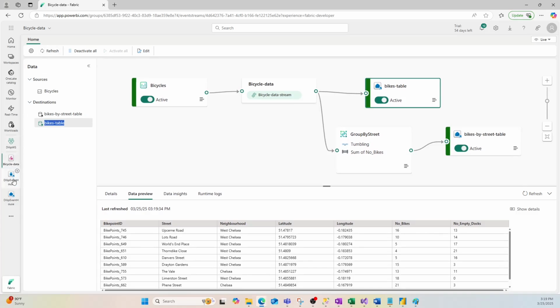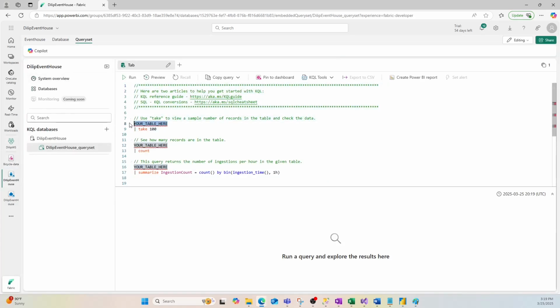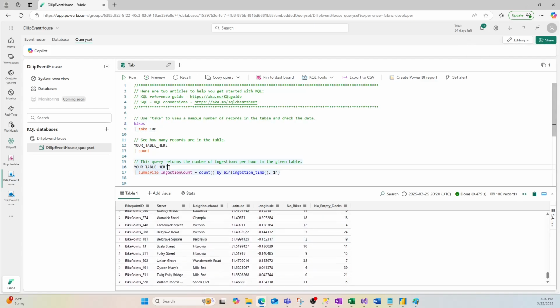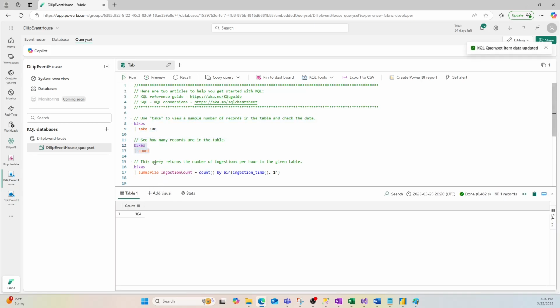And then I can go to the event tab here. Then in the query window, if I want to select the bike table, this is the KQL, Kusto query language. It's just like SQL. So if I select, this is the select from bike table. This is our select result. We can do some other activity like, let me change the table name here. This is taking the top 100 results. This is taking the count from that table, and this is basically the query result per hour on this table, right? So this kind of data or query we can ask.